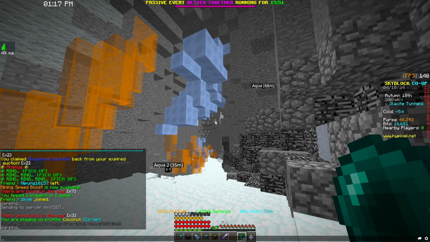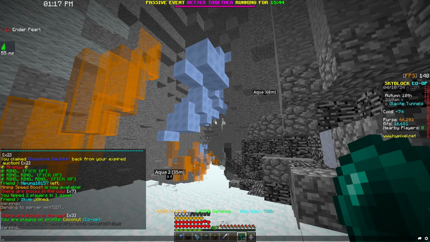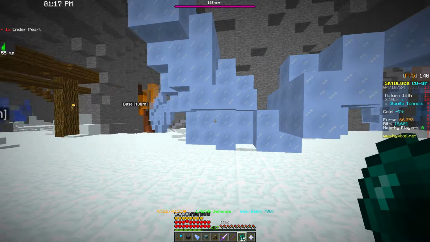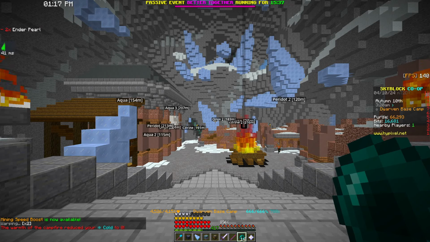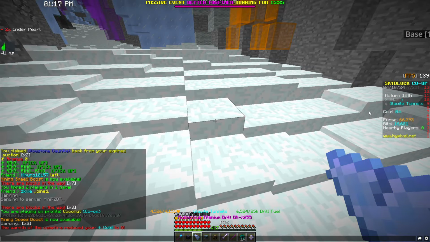You'll hit T to open your chat right after you throw the pearl, and then up arrow. So we throw the pearl, and then we do all that really quickly. It lagged right there, so we're going to try again. Throw the pearl, do all that real quickly, and then we're back here, and we have 0 cold.